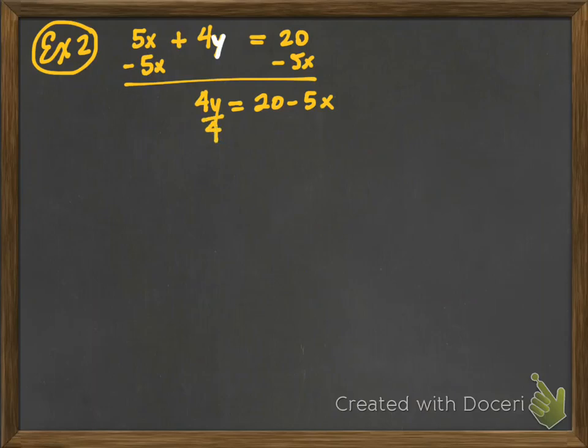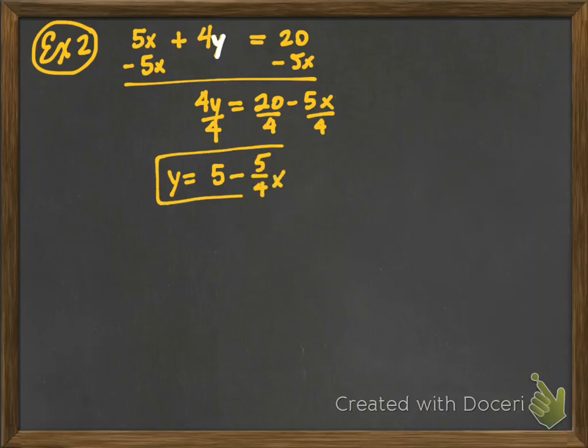Let me show you another way you can do it. Watch this trick. Instead of writing it out with the long bar, I can divide any term in an equation as long as I divide every term in the equation. And what's 20 divided by 4? Five. Minus 5 fourths x. Can I divide 4 into 5? No. That's basically like when you just draw the line and then put 1 4 in it.